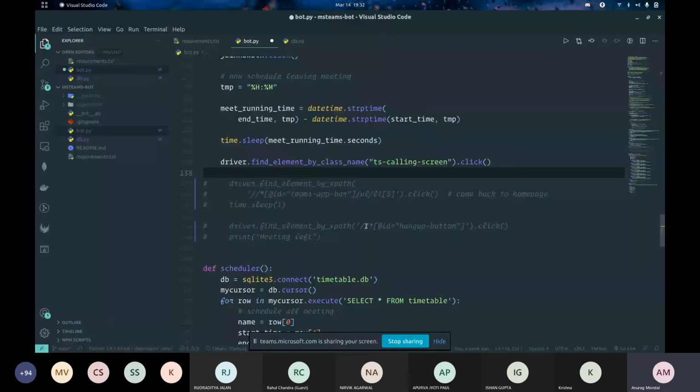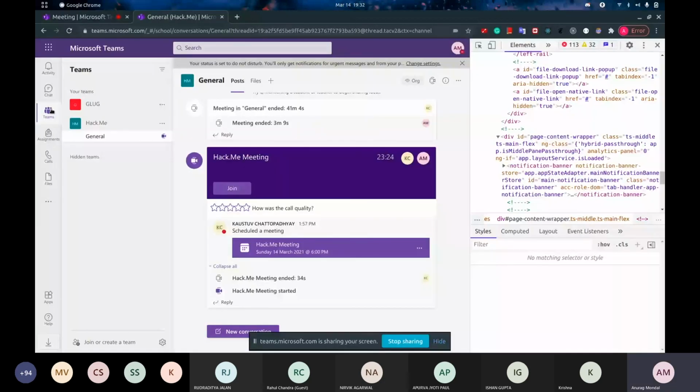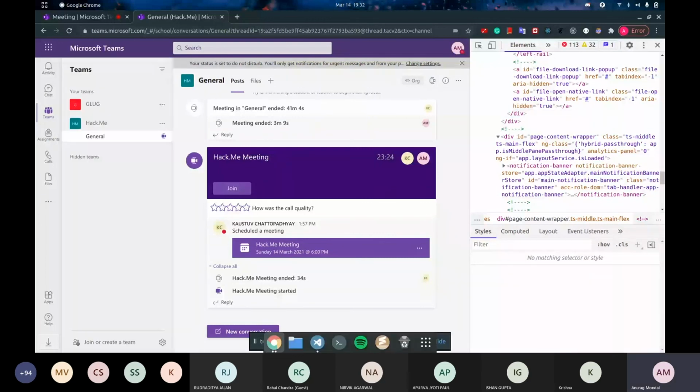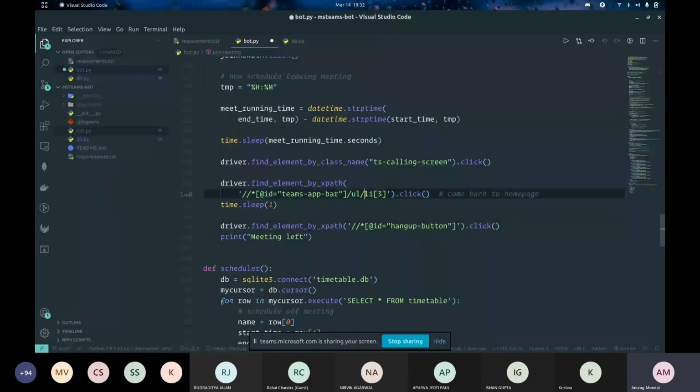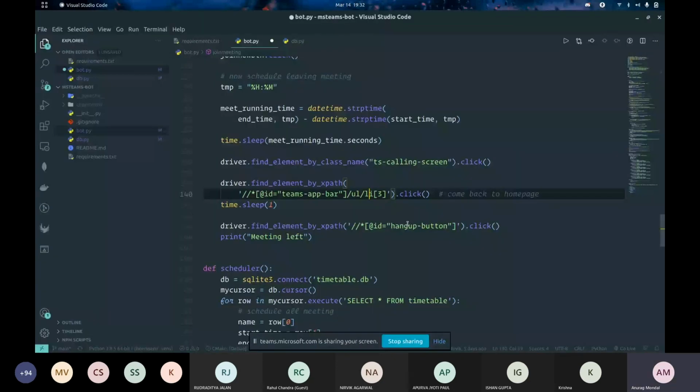Right? So the Teams app bar basically signifies this element, right? We click on it, and the screen will get minimized and it will go to the corner, right? So we're capturing it and then we're clicking it, and as you can see here, we're using again li3, right? If we go back here, you can see 1 2 3, right? So it will pick up that one, it will click it, then it will go to sleep for 1 second just to let that shift to the corner.